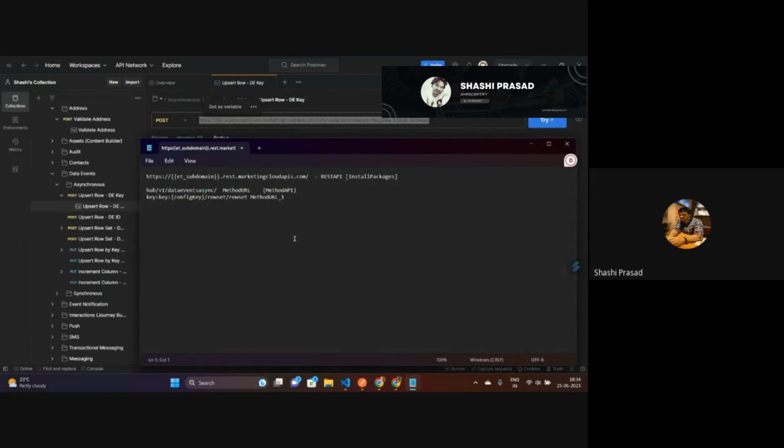So key, row set. This is how I'm basically storing into my data extension, right?